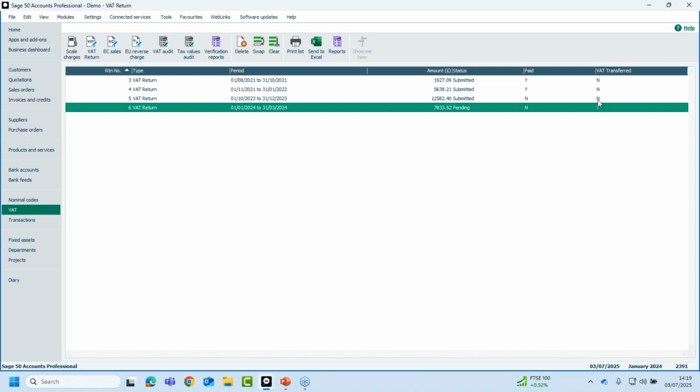All the Y is doing is indicating that you have done it automatically. If you've done it manually, absolutely fine, not a problem. Just ignore the fact. Some people get really hung up on the fact that it doesn't say a Y. It makes no difference to that VAT return whatsoever. It's almost just there as a reminder, an N indicating you haven't done it automatically from within the VAT return itself.